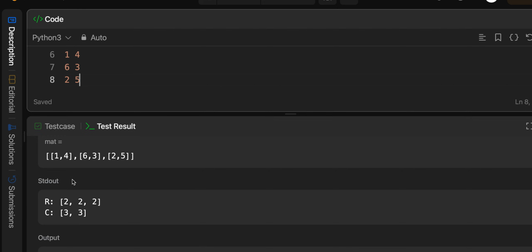So notice how at index 0 we have 2. So 2, 2. That's what each of these represents. Each index represents a row count. And notice how there are 2 columns, and each column has 3 rows, so to speak.